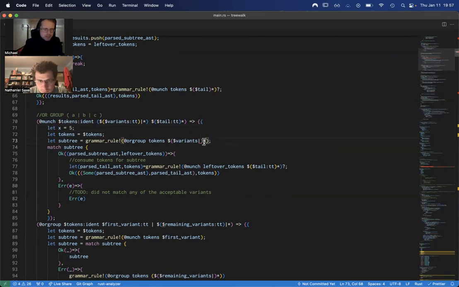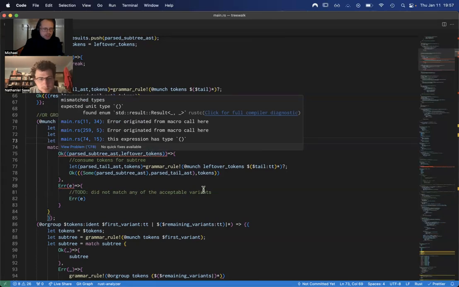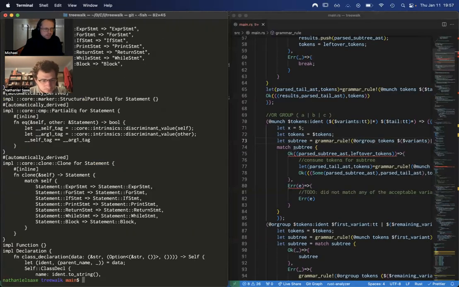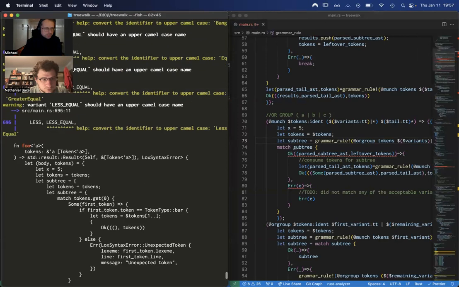The vertical line should go between paren and star, because that's the separator syntax. Okay, it changed its mind about something. All right.